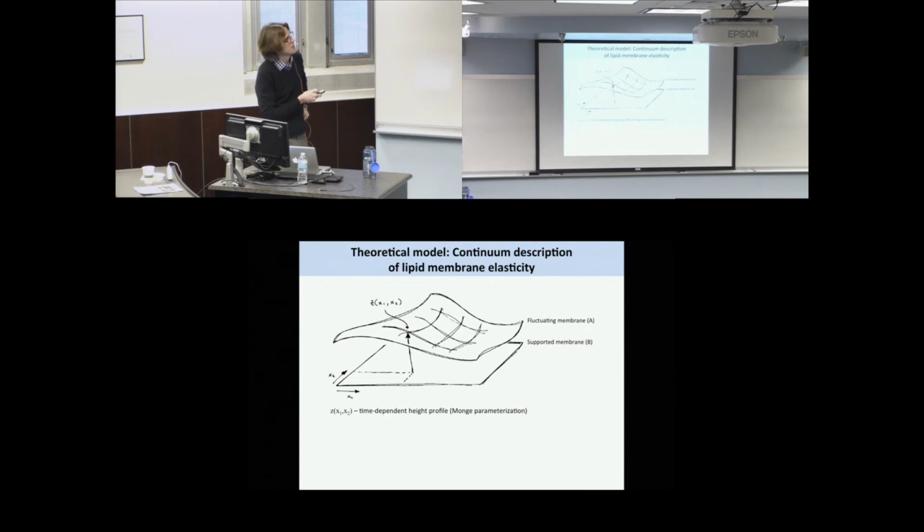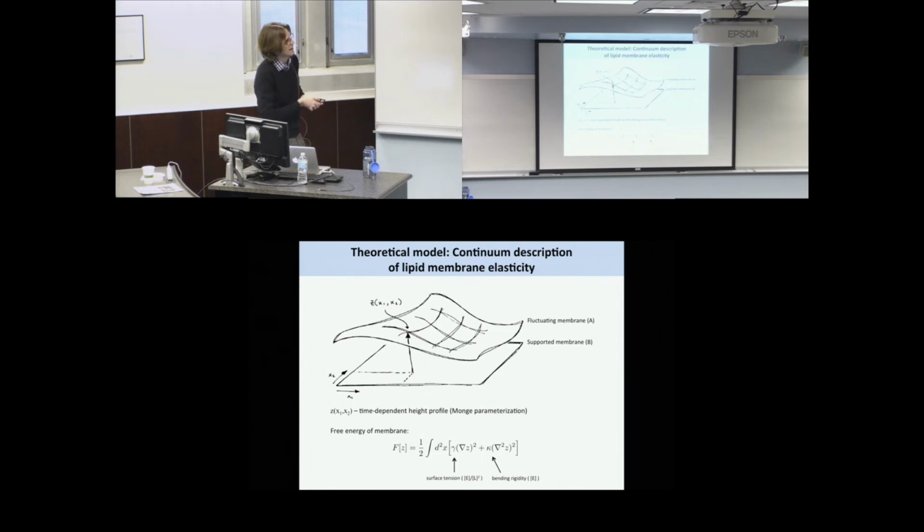Okay, we'll describe the shape of that membrane by a function z. x1 and x2 will parameterize the position on the lower membrane. Z will tell you the height of the membrane on top above particular position x1, x2. So this is basically a height profile of the membrane. Okay. So in continuum mechanics and statistical mechanics, a typical way to think about this is thinking about what's called a free energy. A free energy is basically an energy that tells you about how the system evolves in time. So as well, things tend to minimize their free energy. That's the idea.